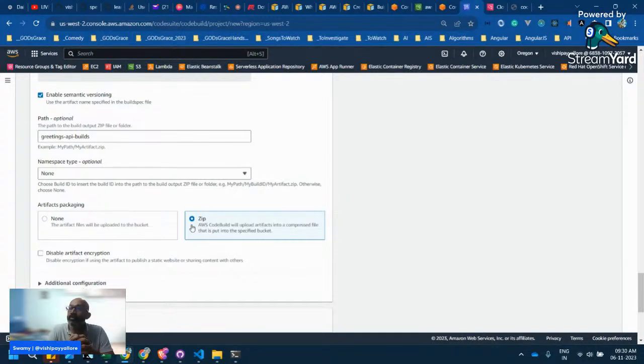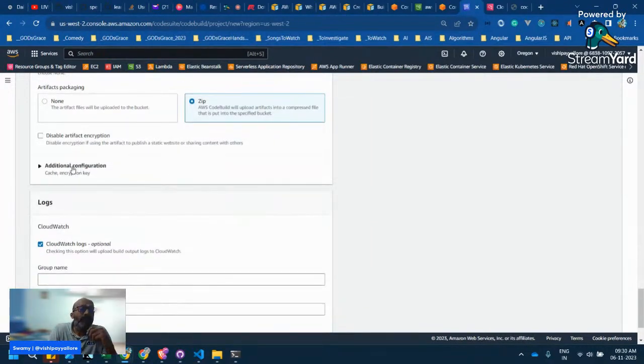Instead, if we use Java right now, whatever we are using, it will create either a war file or jar file. It is one single thing. Suppose if we use .NET 8 minimal API, it will have a bunch of files. Better to wrap it in a zip file. It will be easy for the deployment.